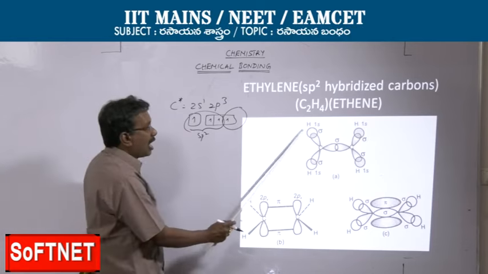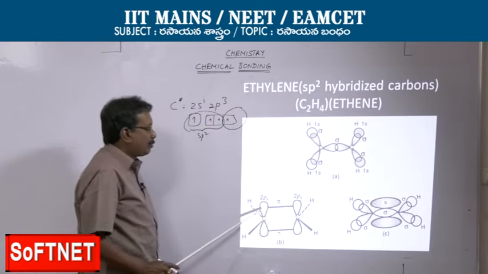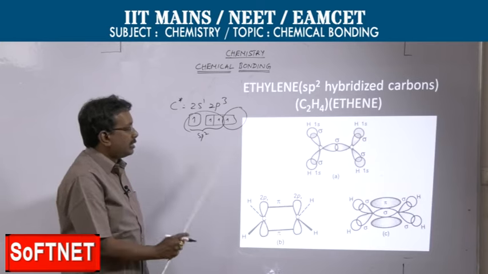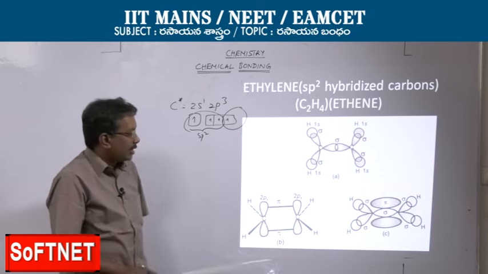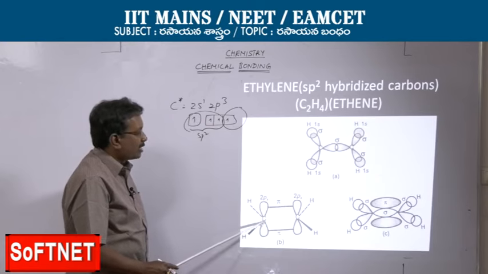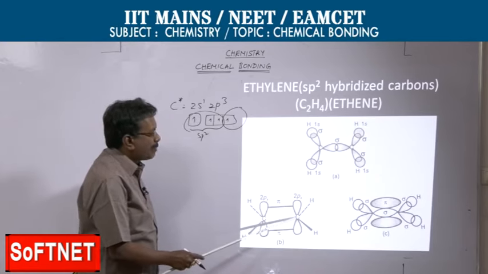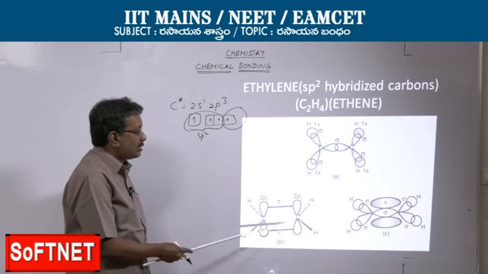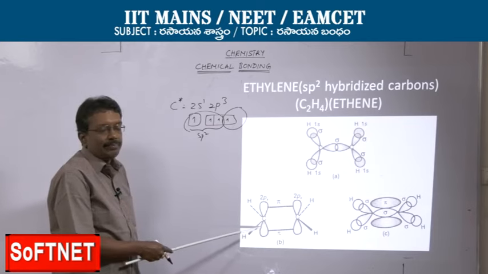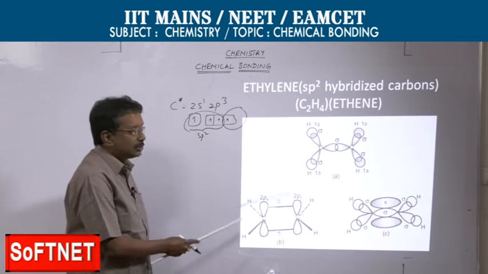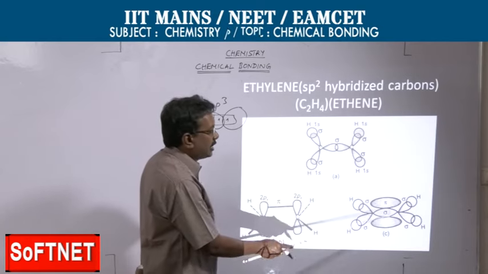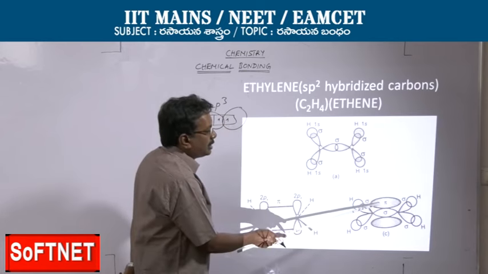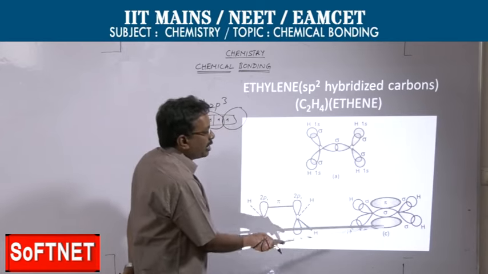Now all these are in one plane. Then what is the position of this p orbital? Perpendicular to that plane. If it is perpendicular to that plane, there is no chance of sigma bond formation. Then the 2p orbital of one carbon atom laterally overlaps with the 2p orbital of another carbon atom and forms a pi bond. That pi bond is present perpendicular to the molecular plane, above and below the C-C sigma bond. That diagram I am representing in this structure here. So this is sigma bond, sigma bond, sigma bond, 5 sigma bonds are available. This is the pi electron cloud present above and below the sigma bond.